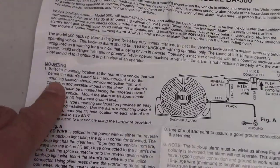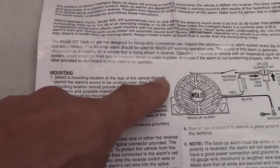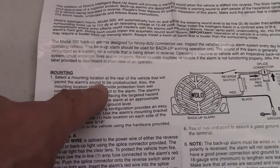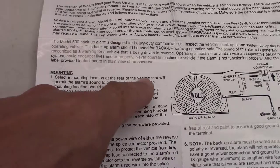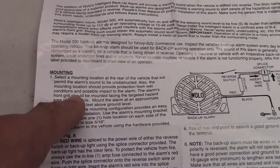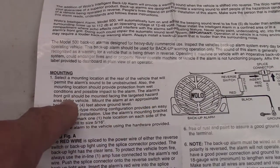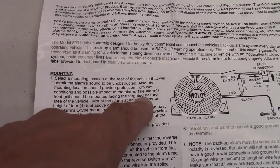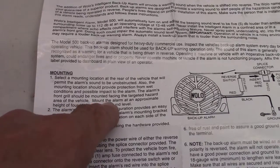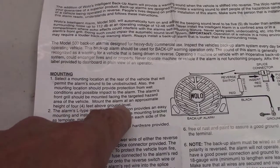It says here, mounting. Select a location at the rear of the vehicle that will permit the alarm sound to be unobstructed. Also, the mounting location should provide protection from wet conditions and possible impact to the alarm. The alarm's front grille should be mounted facing the targeted hazard area of the vehicle. Mount the alarm at an approximate height of 4 feet above the ground.